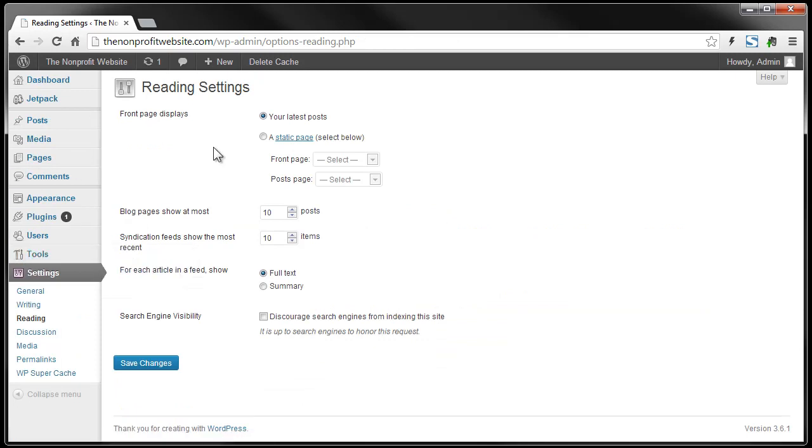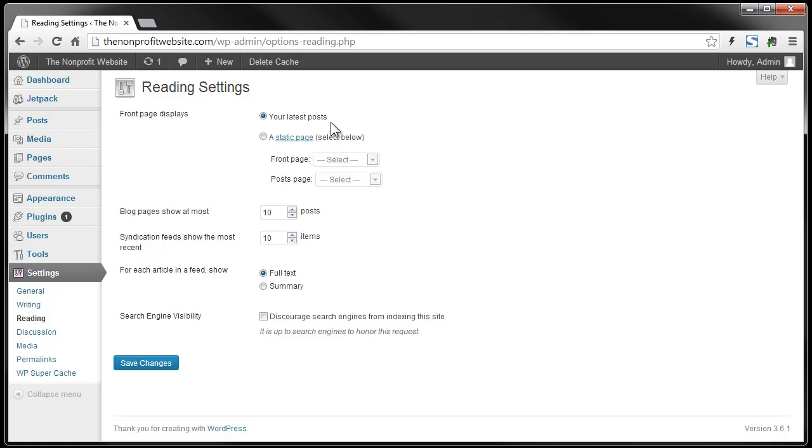So here you're making up your settings for your front page and how many posts you're going to show, and if you're going to have another feed come in, like if you subscribe to an RSS feed from another website and you pull it in. Again, I usually leave this static or the same until I've done some tweaking with the theme and I really got my front page set up. But you can see here that there's different ways. You can have your latest posts, which is what we're going to leave it at.